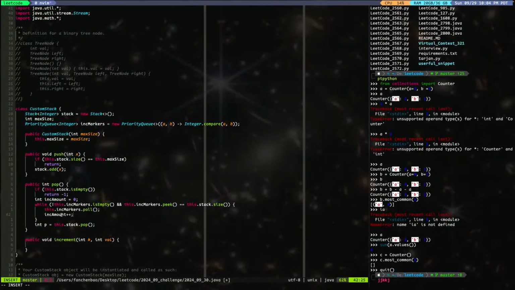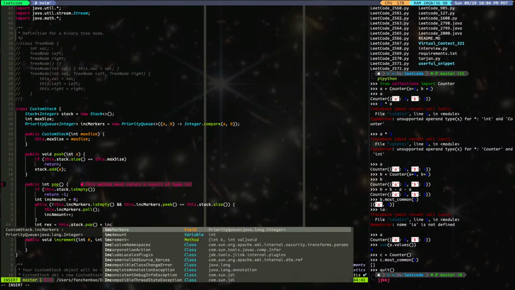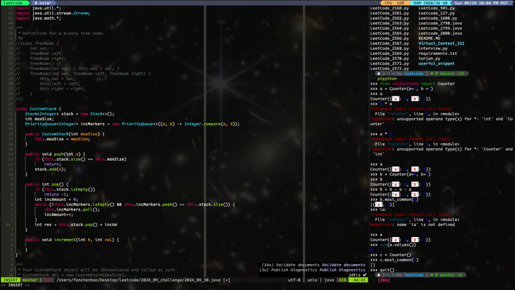So we do the increment amount, right? We do the increment amount, and then yeah, we pop the p. So int p, we can say int res, the thing we need to return, shall be this one plus increment amount, right? It shall be plus increment amount.